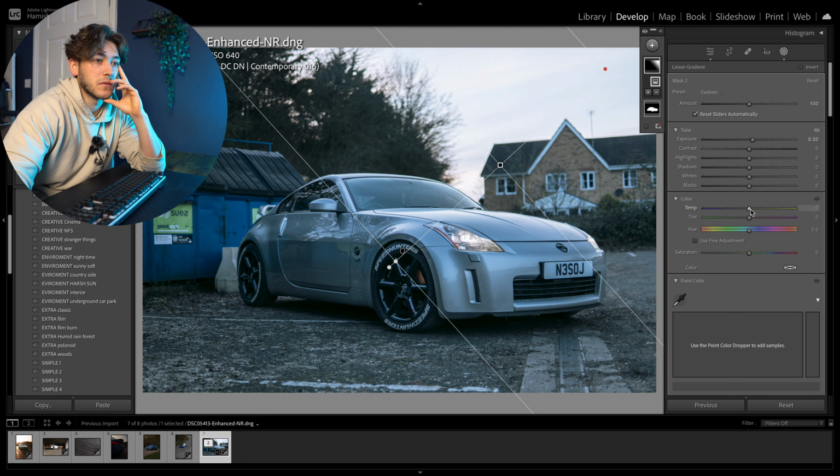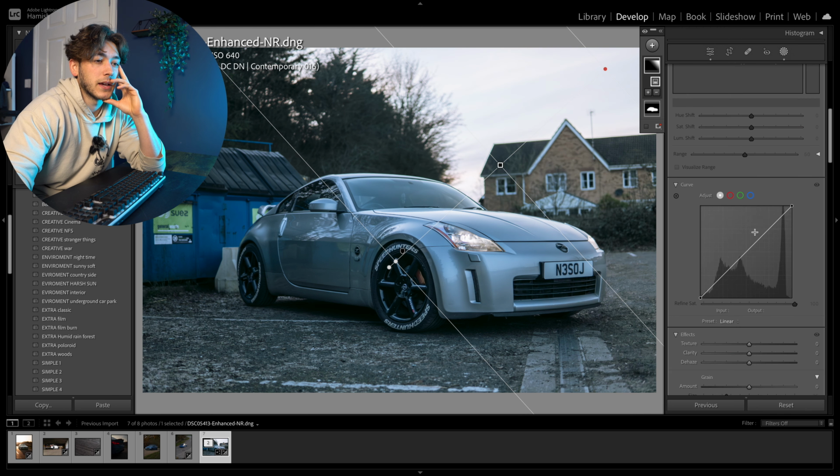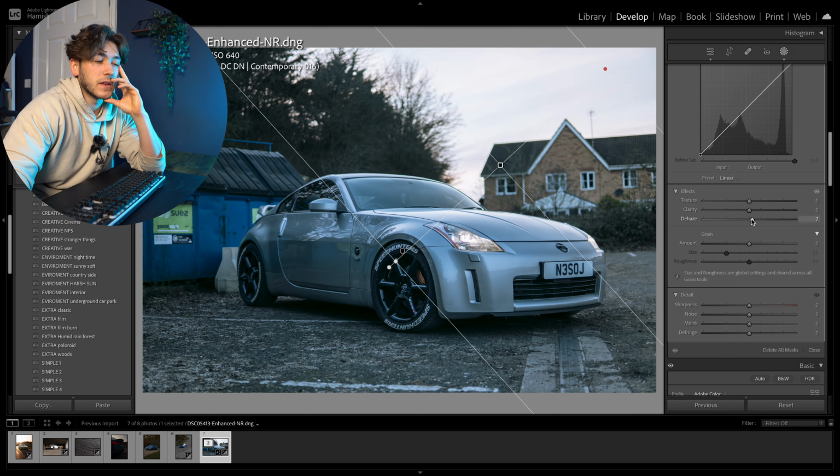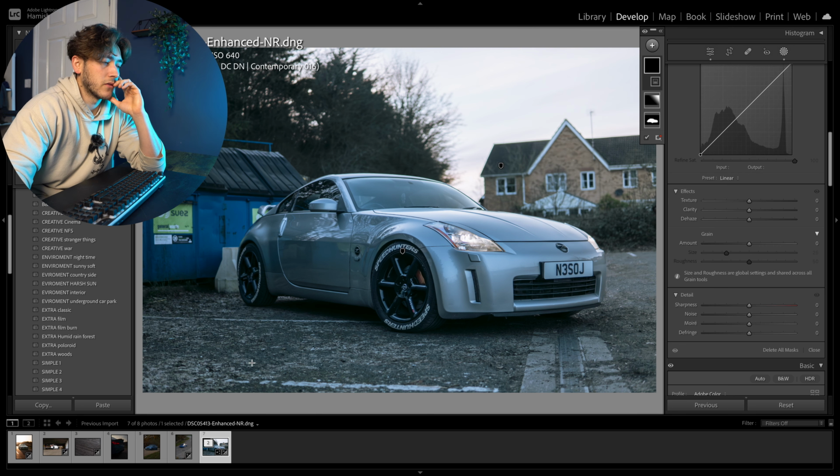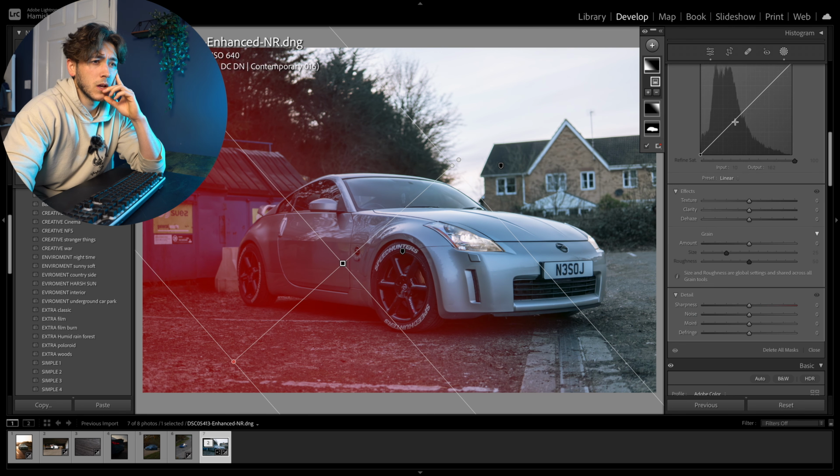Not as crazy as before. A bit orange in there. Yeah, and then a bit of haze here. This is just going to make your photos look so much more 3D when you do this sort of stuff to them. Adding these little light sources and shadow sources. And obviously you could do a radial gradient as well.